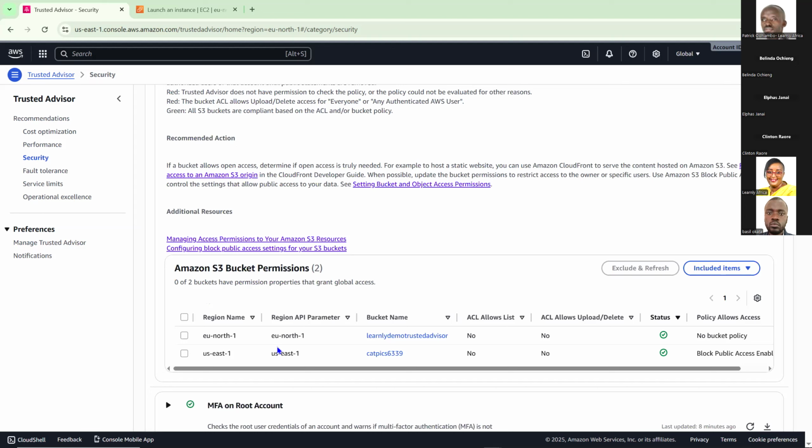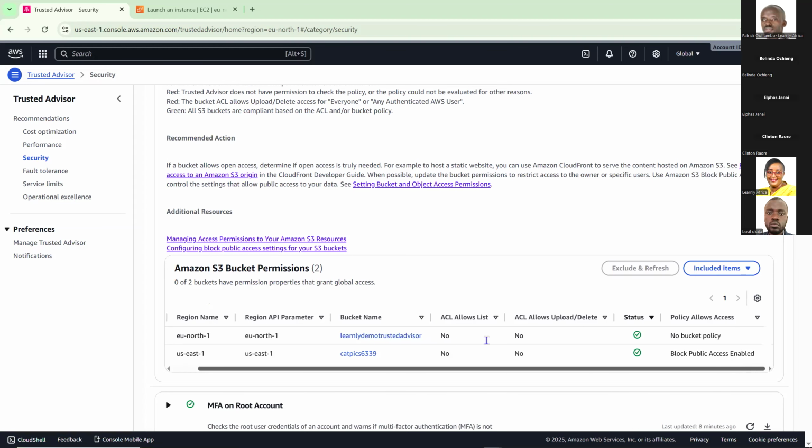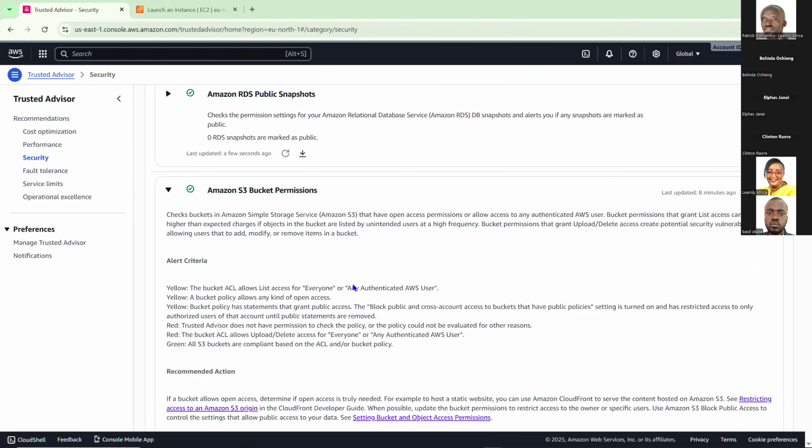Yeah, we have the bucket here, Landly Demo Trust, and the only thing we are seeing here is that we have no bucket policy. So this is the allowed rule, but we're supposed to have flagged it. Okay, we will recheck it. But I guess you guys are seeing how these things work.